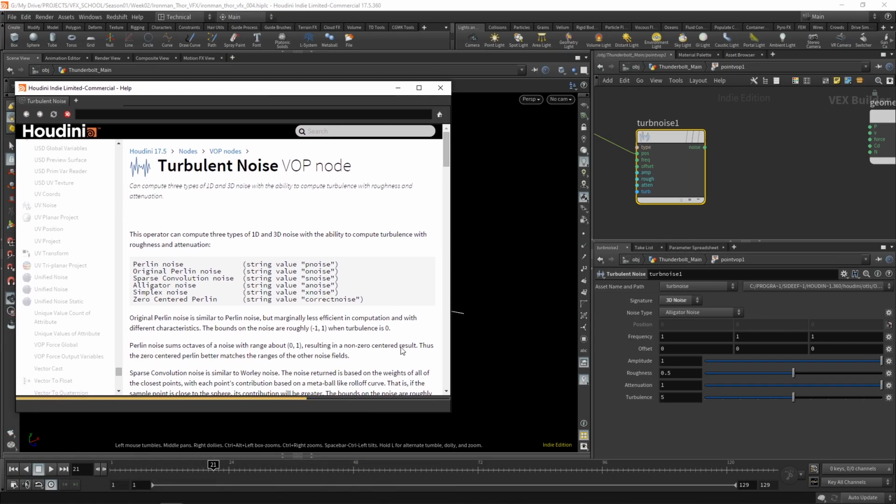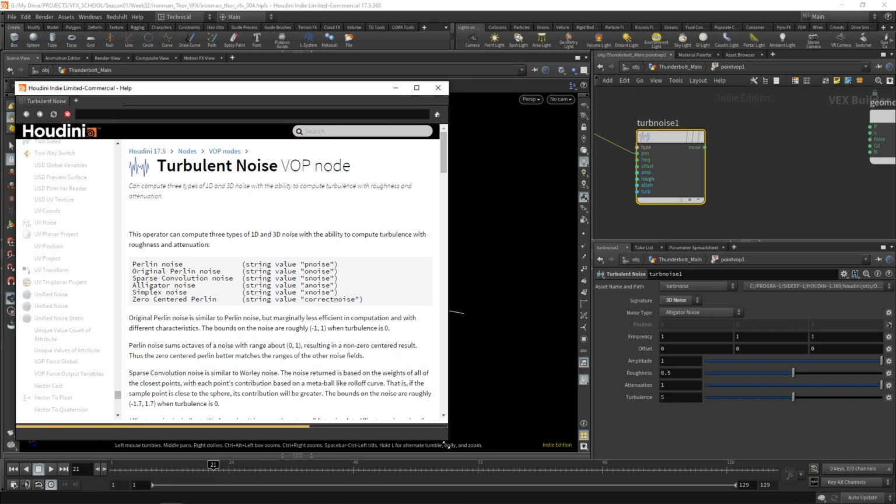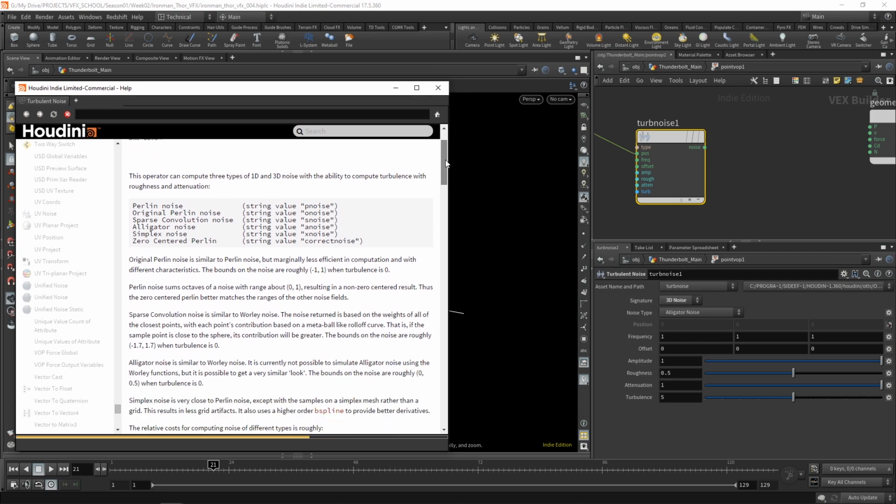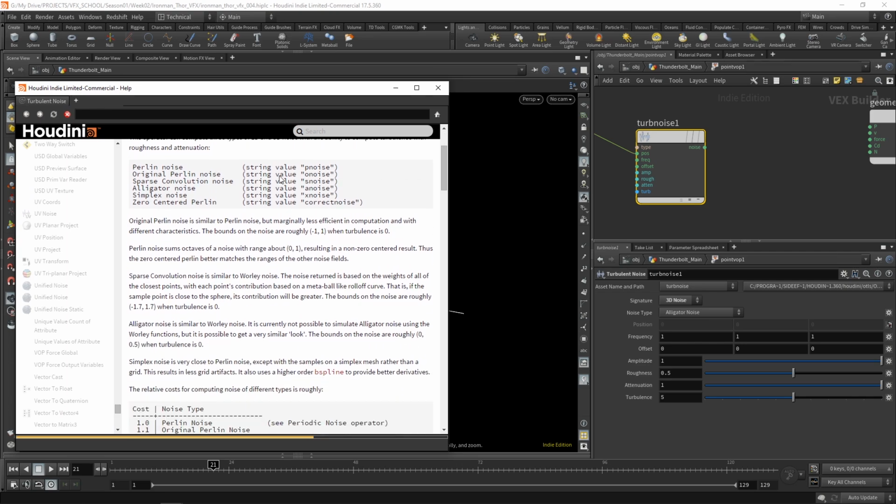Most importantly, you also see the range of values returned by each of these noises. For instance, the original Perlin noise has a range between -1 and 1. Perlin noise will be between 0 and 1. And then we have all the other ones.